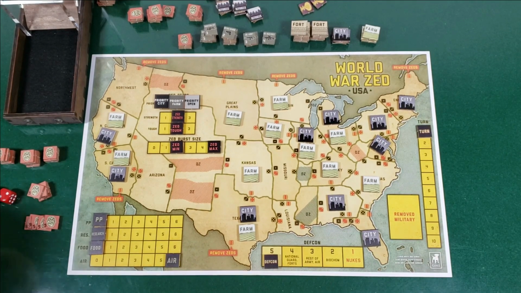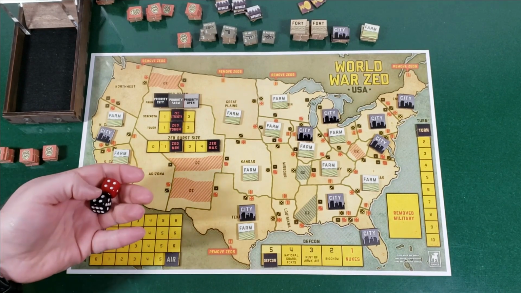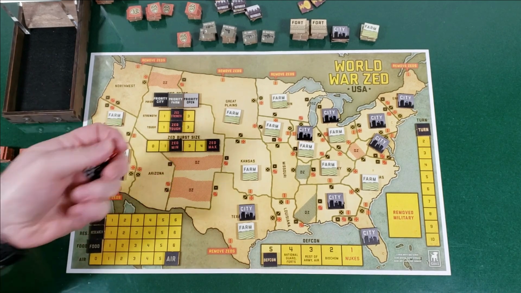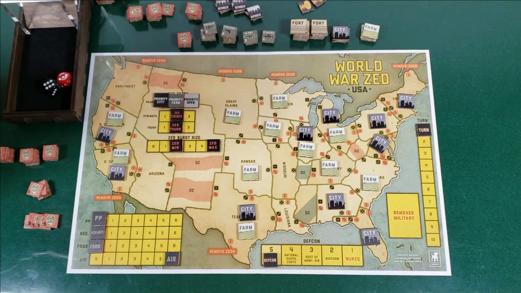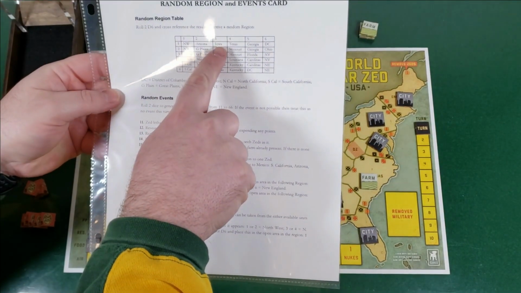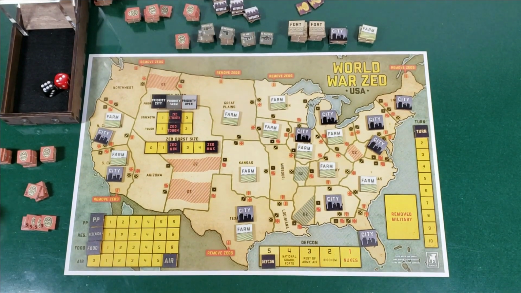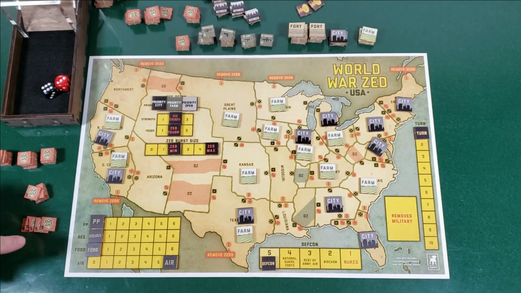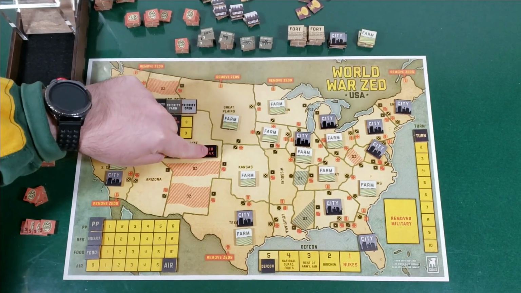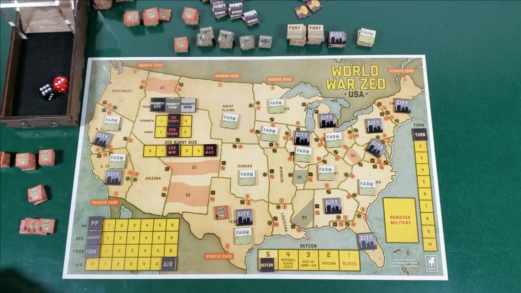Zed Phase 1, select the region where the Zeds will be because of the first turn. Go ahead and roll. We're going to do the red die first, black die second. Anytime we roll, it'll be red die first, black die second. So 3 and 6. Look on the chart here. 3 and 6, Texas. So the Zeds appear in Texas. You do the Zed burst maximum for the initial Zed Phase 1. The Zed burst maximum right now is 5, so go ahead and put 5 Zeds down in Texas.